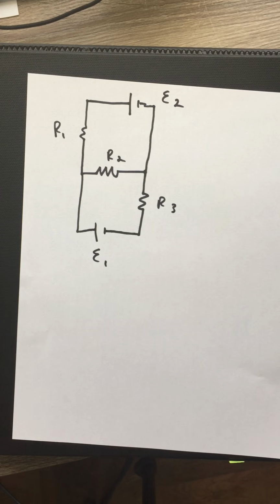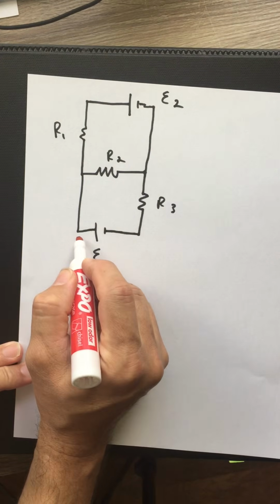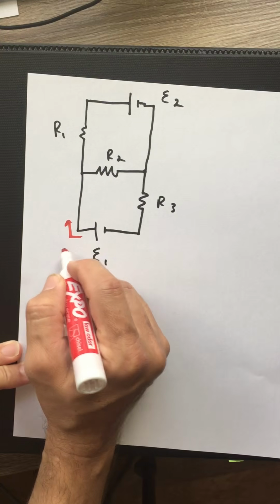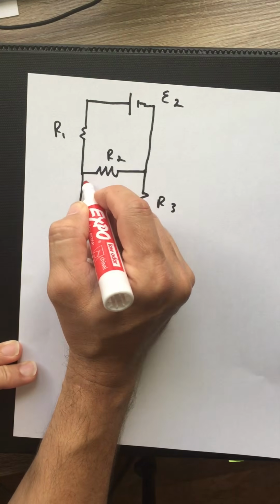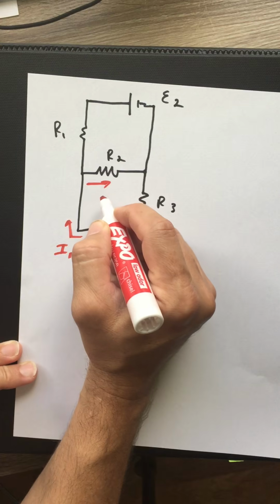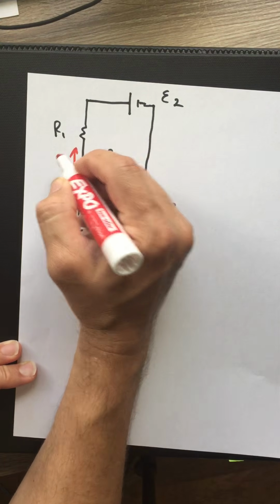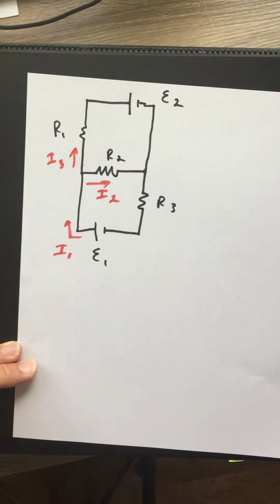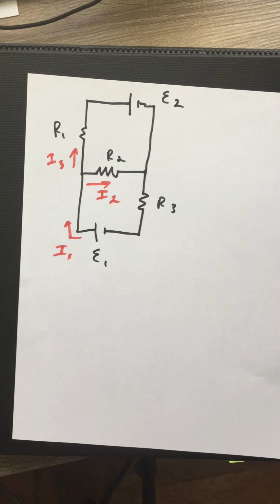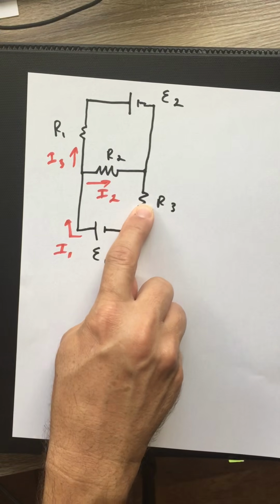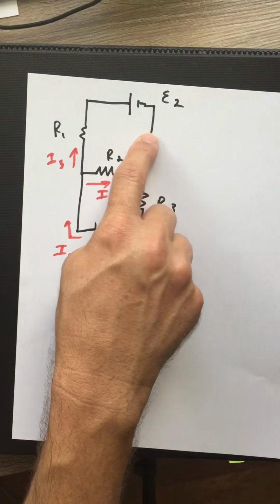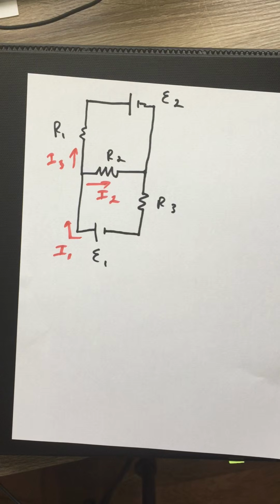Well, let me put in the currents that I've drawn. So I'm only going to draw in one here. I've guessed that this is I1. I've guessed that this is I2. And I've guessed that here is I3. That's all I'm going to draw. You have to recognize that I1 is flowing over here too. I3 is flowing over here also. But I'm only going to draw it like this because it's going to get convoluted really quickly.